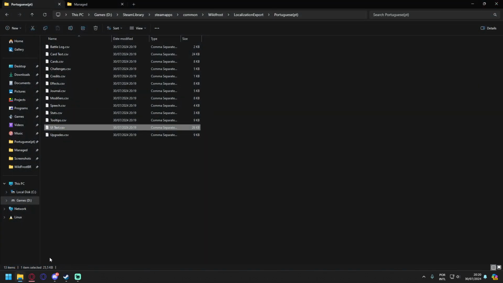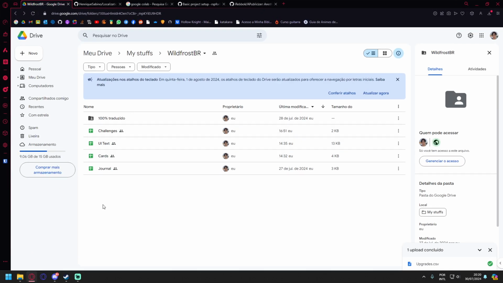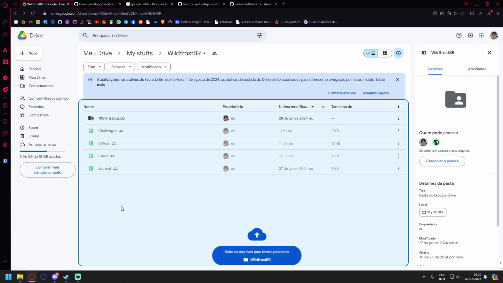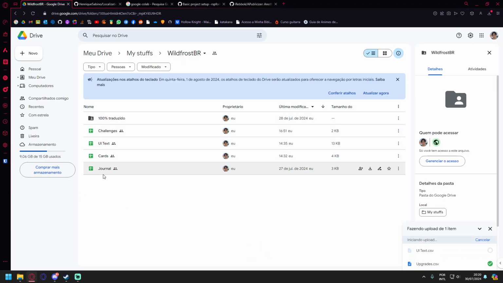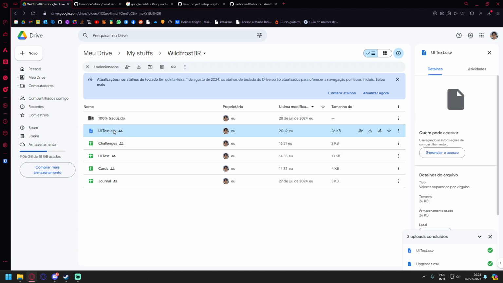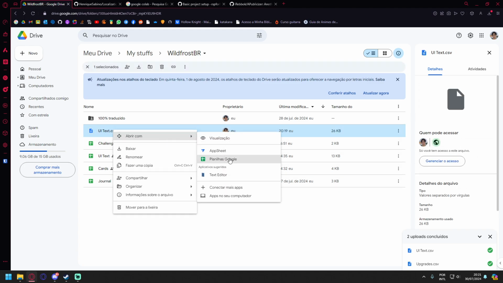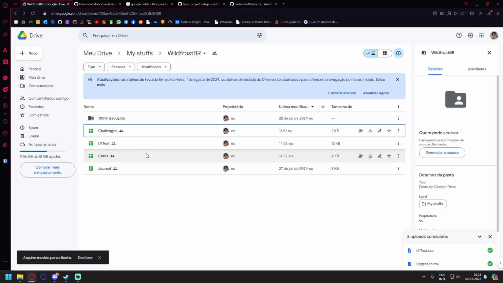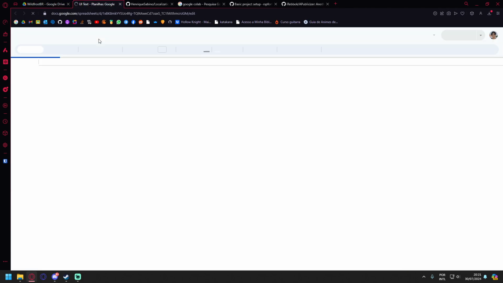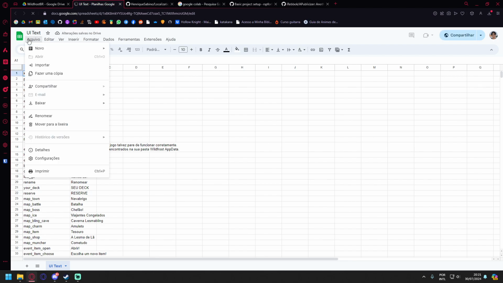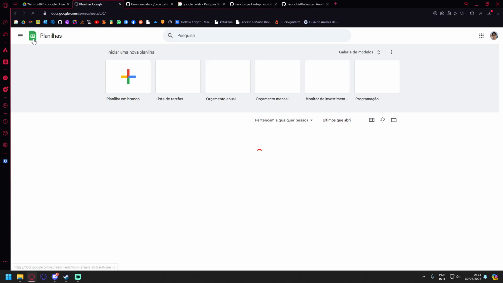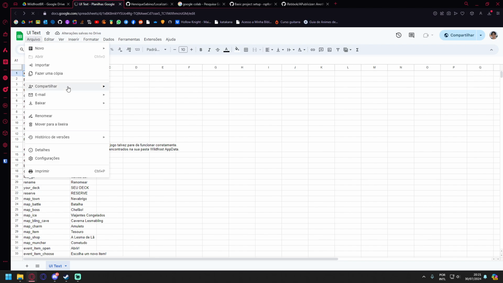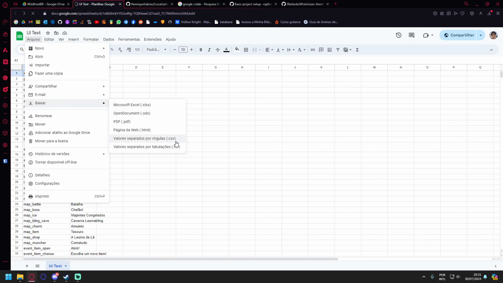And just making an example out of this, I have my Google Drive here. You can drag your UI text over to Google Drive and you will upload as a CSV file. And if you open with Google Sheets, you will have the UI text version in the Google Drive. So you can hit file. I know my UI is in Portuguese, but bear with me. File, download, and .csv.